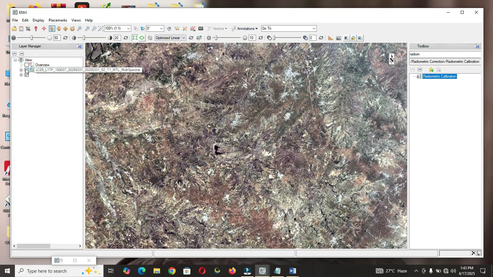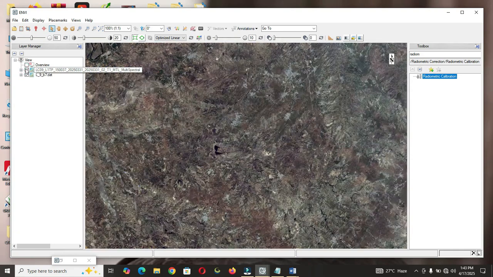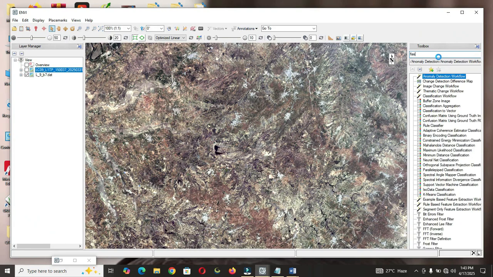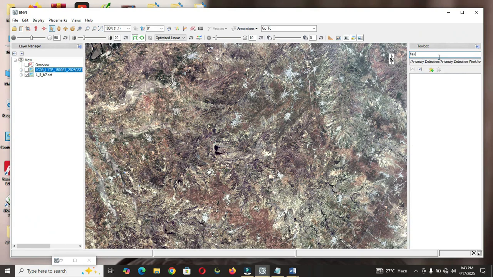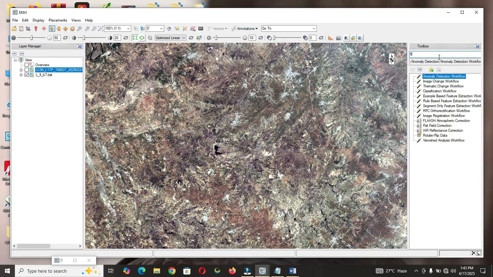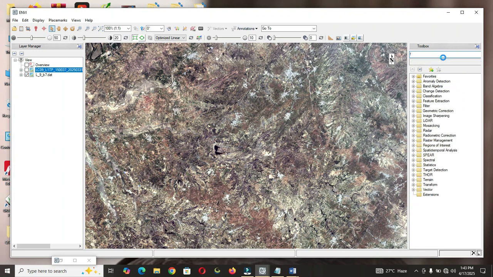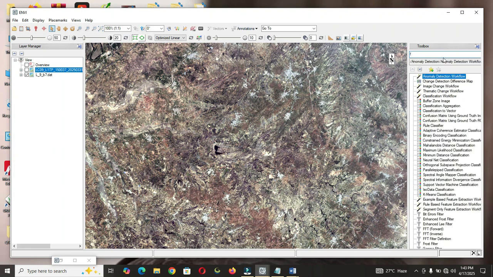So you can see we use this tool, and here we give the image, this one. Okay, the input file must be BIL or BIP type, so we need to keep this one.